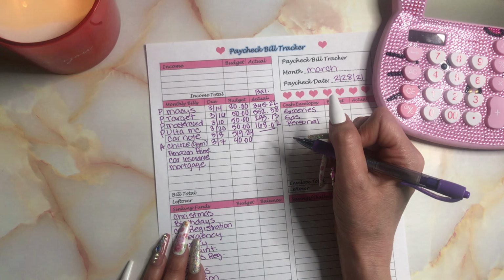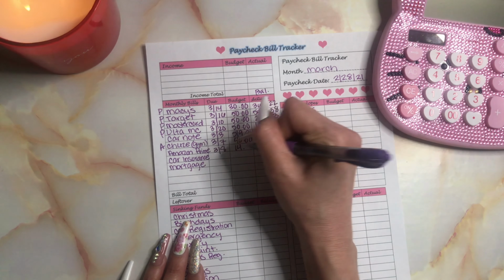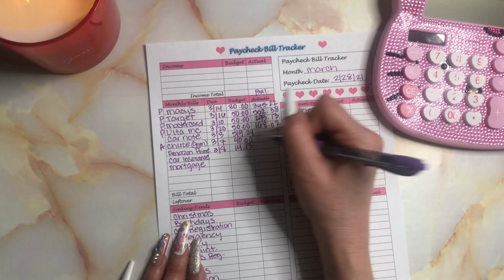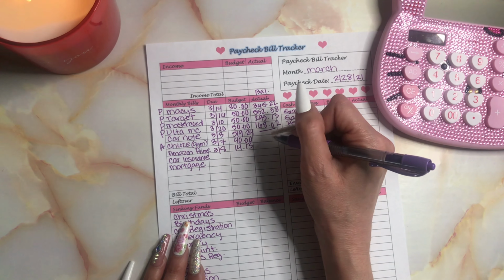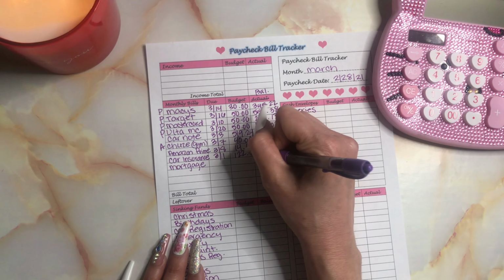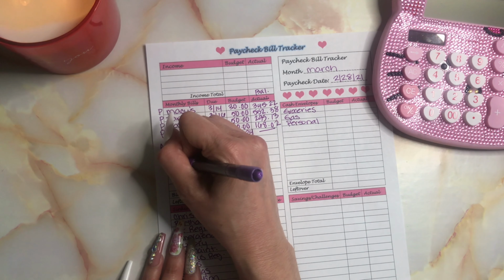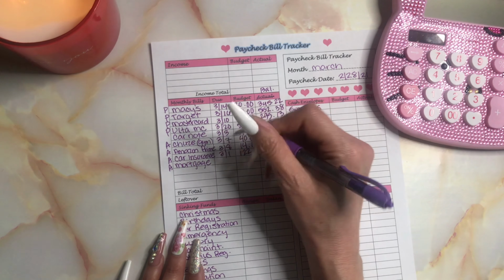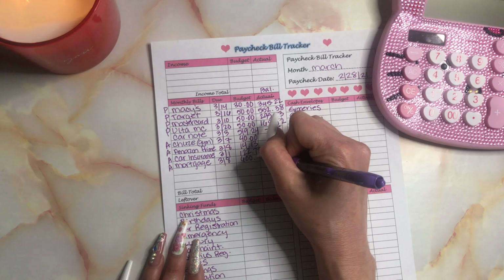My Amazon Prime is due on the 8th of every month, and as I get closer to renewing my membership, I'm just going to make the full payment. I don't know why I didn't do that. But anyways, that's $14.13 monthly. My car insurance is due on the 1st, and it's $122.73. And lastly, like I mentioned before, my mortgage is split into two payments between my husband and myself, and that is due on the 8th, and this is my other half.